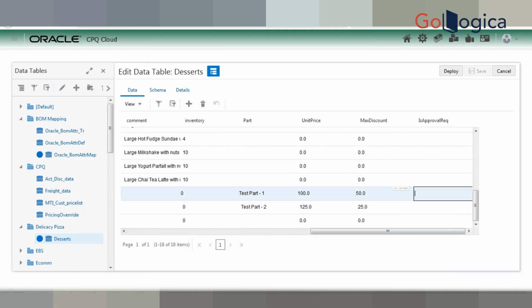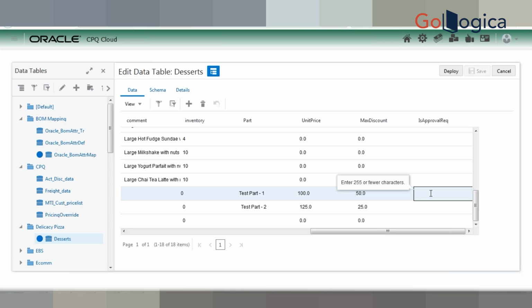Where we use this column is, if the user enters more than $50, say he entered $60, then it is beyond the maximum discount. Then this column will decide whether we say that it is not an eligible discount, or it is eligible but needs some approval. So like that we can decide.